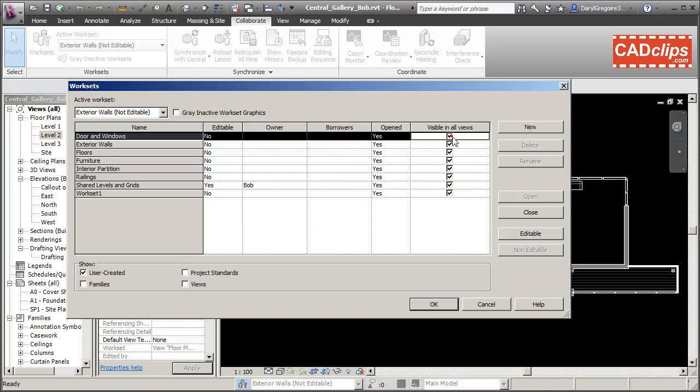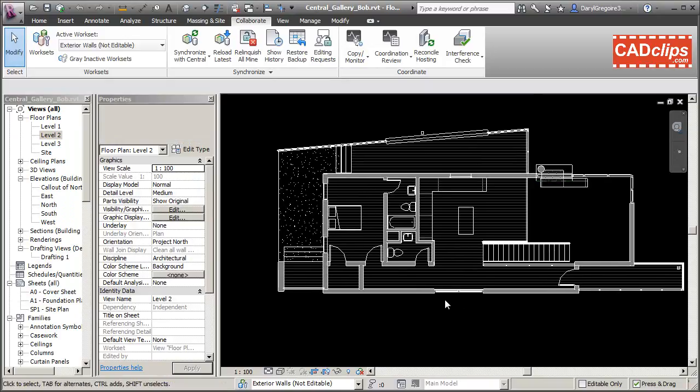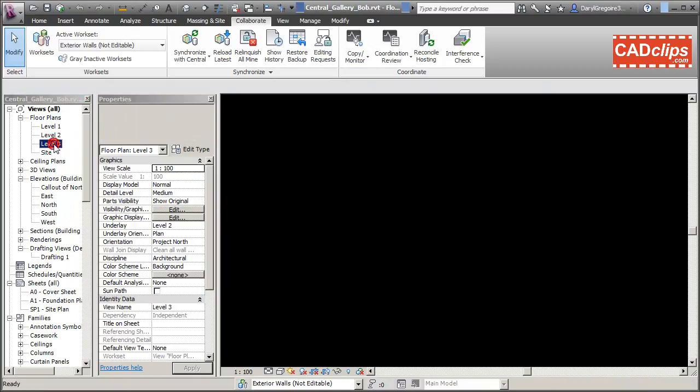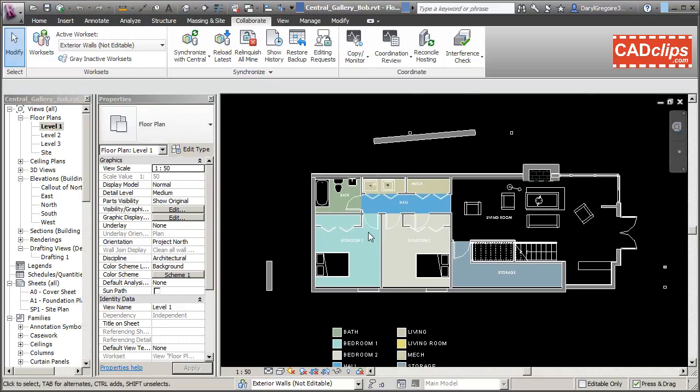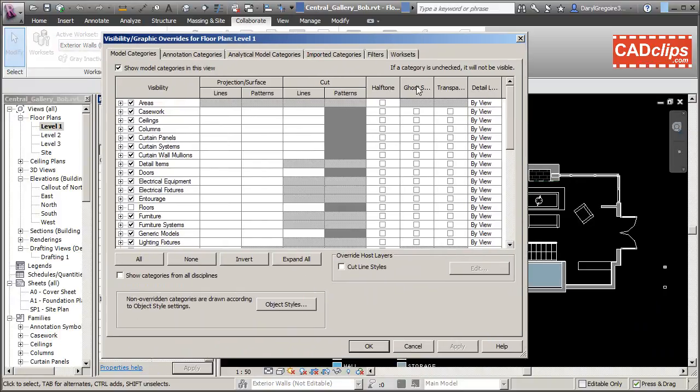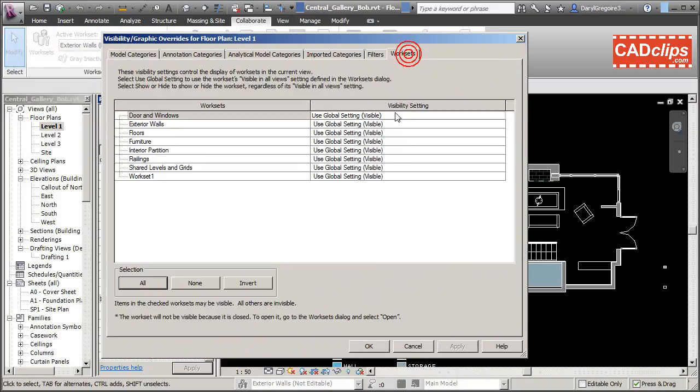Outside of that, so that's fine. We can globally turn them on and off. Okay, we'll come back to this. Now watch. Each individual view, we can go into any view we want in the project. We go into our visibility graphics, and guess what? We have worksharing. We haven't even looked at this, right?